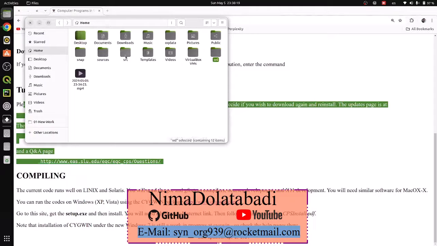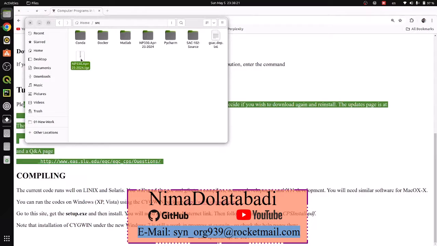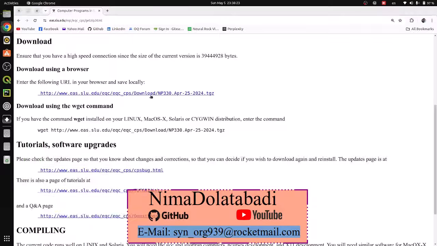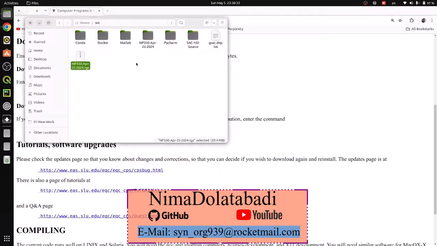You can see I have this src I have downloaded. The name is mp33.april25 2024.tgz. You can see I have downloaded here and extracted it, and this is the information.